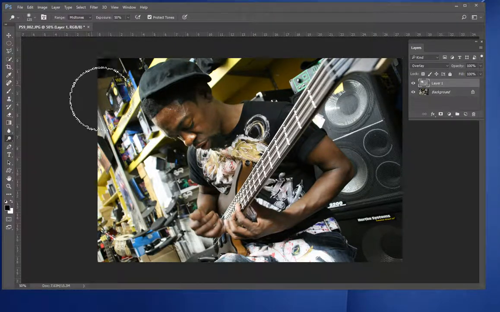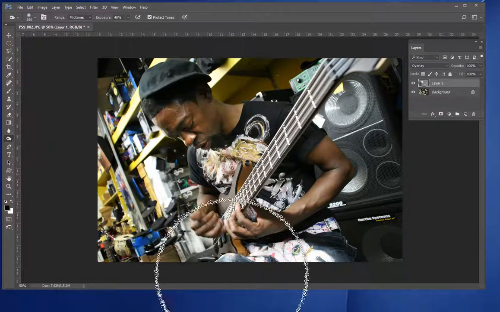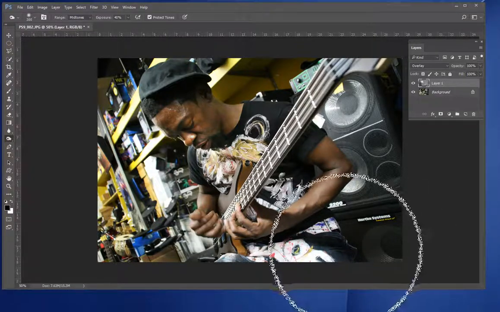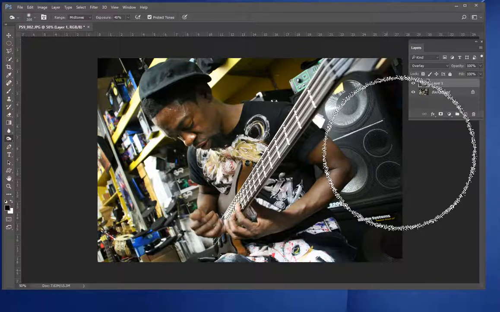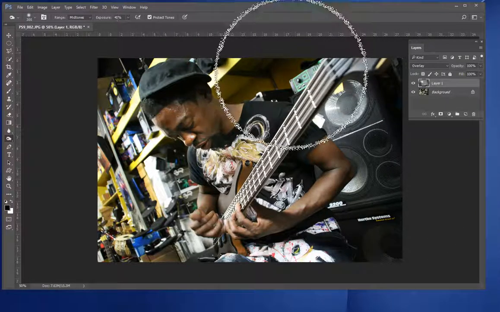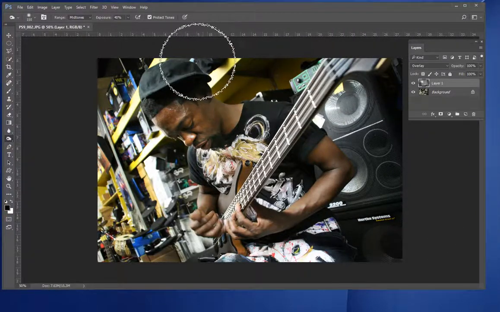And then I'm going to grab my burn tool and I'm going to burn the edges. Burn this down so we can again put some emphasis on him. Burn down some of that. Some things distract, and so by burning them away, they become less distracting.